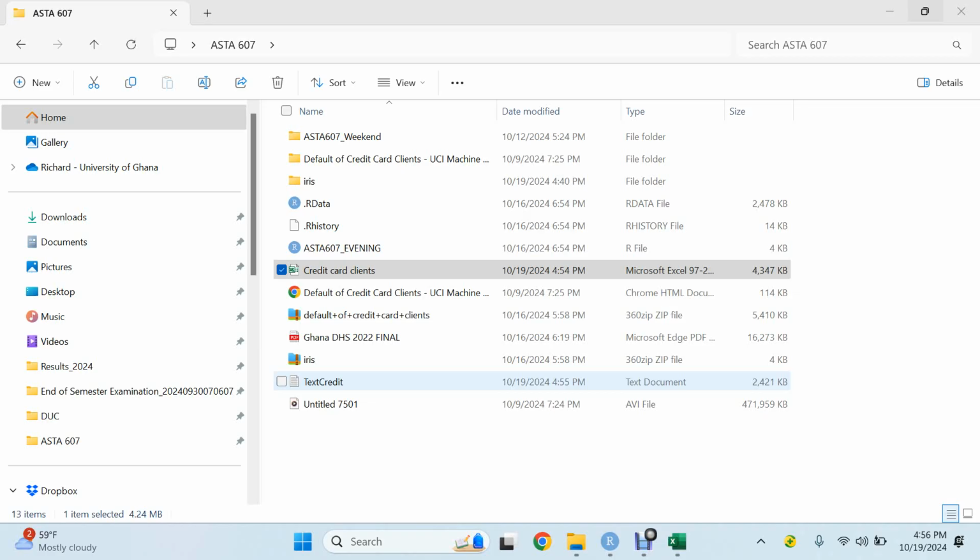If you want to copy, you go to the Excel, not R. So what I just want to say is that you can also have a data set which is in a text file.